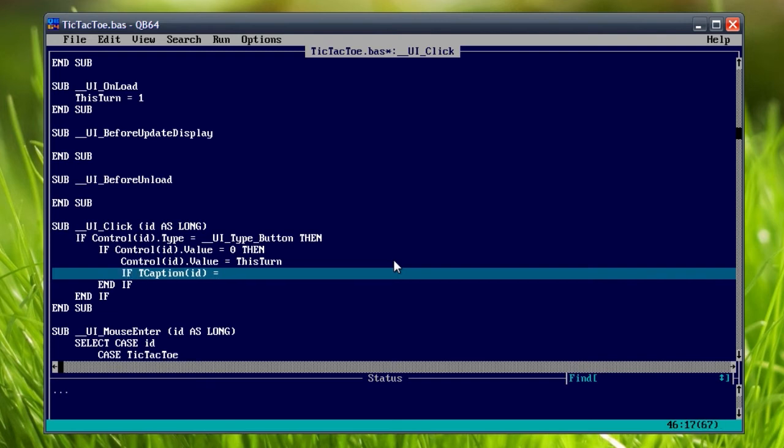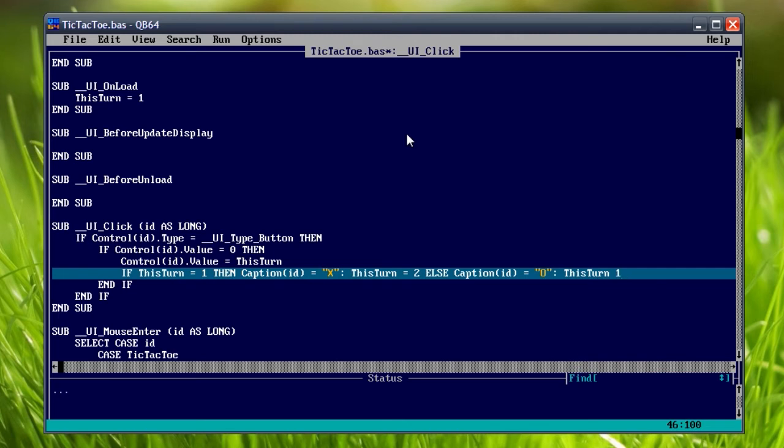If this turn is 1, then the caption is going to be an X. And then I automatically am going to switch this to player 2. This turn is 2. Or else, if this is turn 2, so the caption is going to be an O, or a little ball, as we call them here in Brazil. And then we switch the turn to player 1.